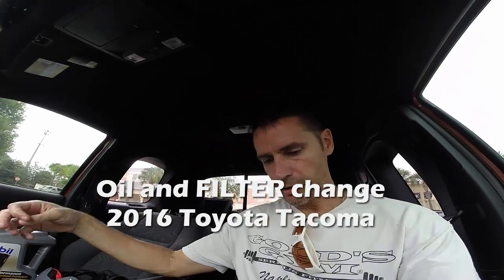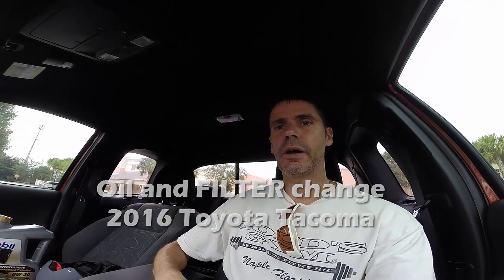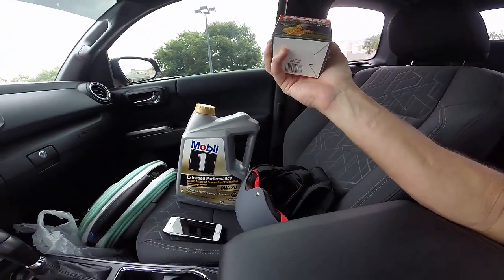I just got my supplies for my oil change. I was worried that Walmart might not have the cartridge filter that the new Tacomas take, but it does. It's the 9972. I went for the more expensive filter, like $11, something like that. And there's my oil. I got 6 quarts of 0W20 oil. Total bill was 51 bucks and change, so not cheap.